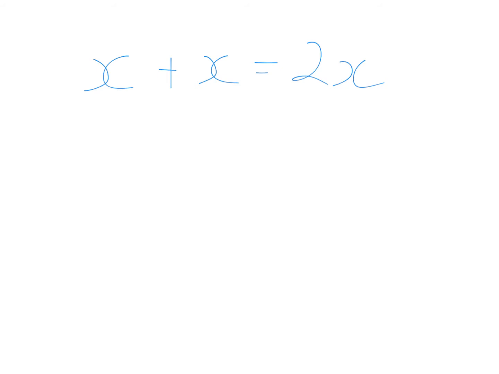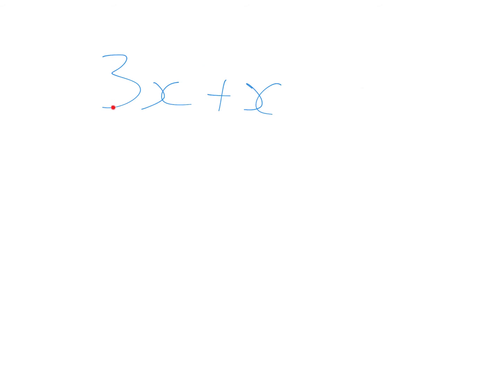Whereas if we tried to add x plus y, we actually can't simplify that anymore. It's like trying to add our 5 apples plus 4 bananas. They just don't really go together, so we can't make it any simpler than that. We can't create something new that's 2 apple bananas. It just doesn't work like that. So with x plus y, because the terms are different, we can't add or subtract them with each other. We just leave them like this. They're already as simple as they can be.